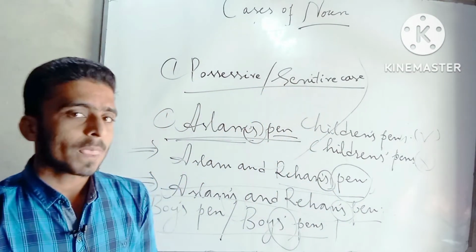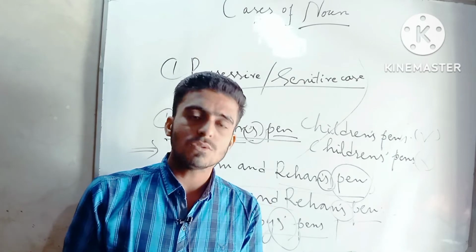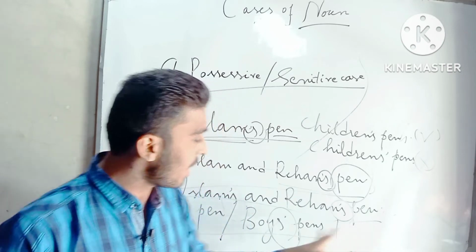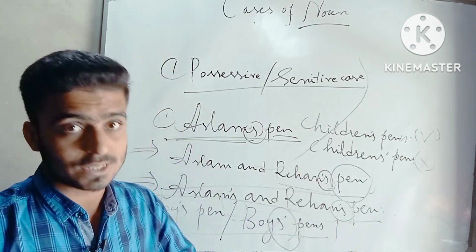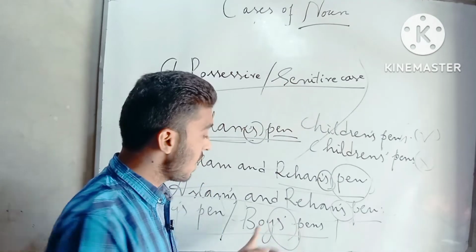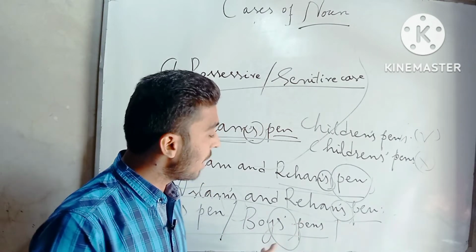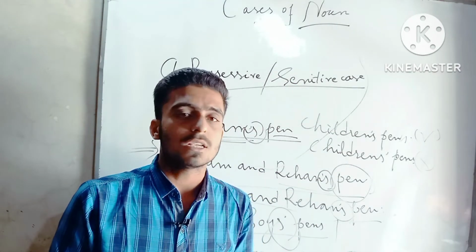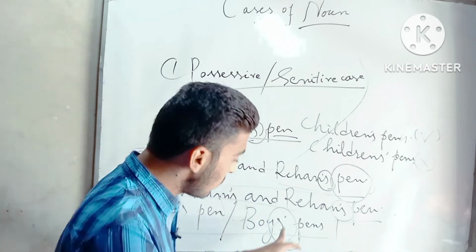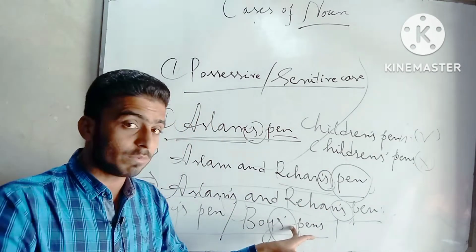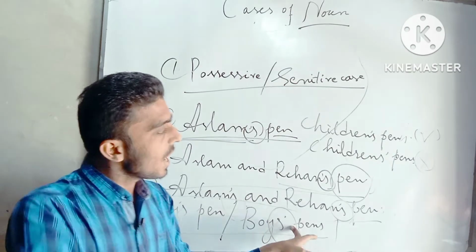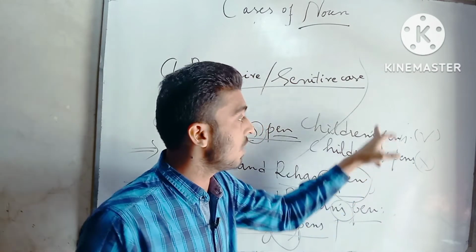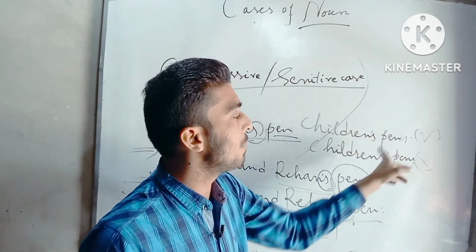those nouns which form their plurals by adding the s. We form their possessives by giving the apostrophe after s. Suppose boy, boys, it means I have given the apostrophe after s. And here child does not form its plural with the help of s. We can say children, here the s is already present. After that we gave the apostrophe to form the possessive. Here you can see there is no s present, so that's why we give the apostrophe first, and after that we have put the s.